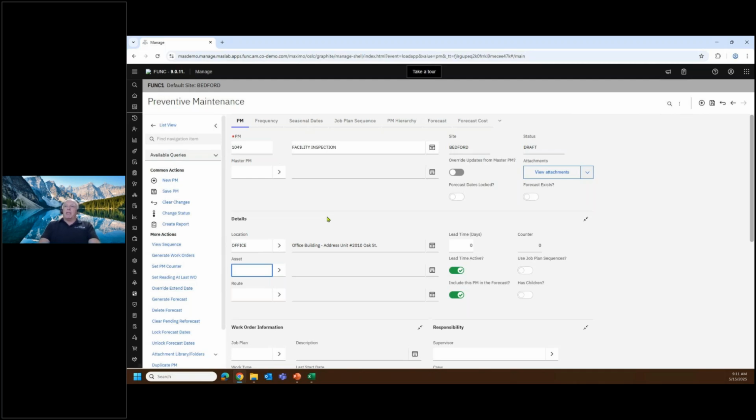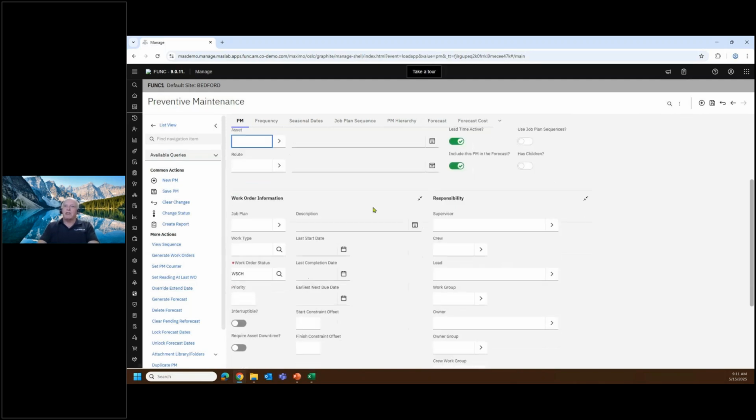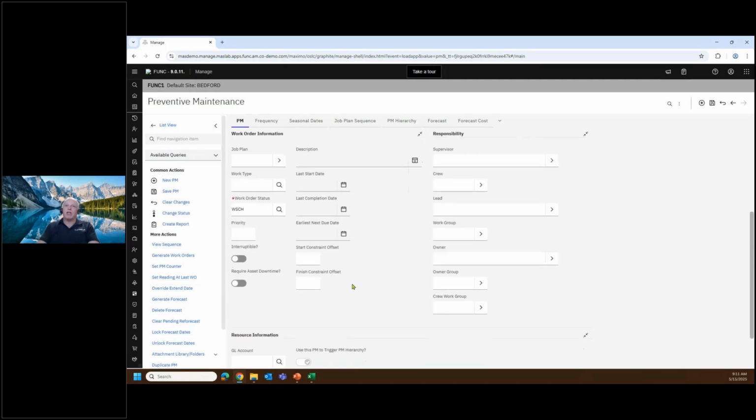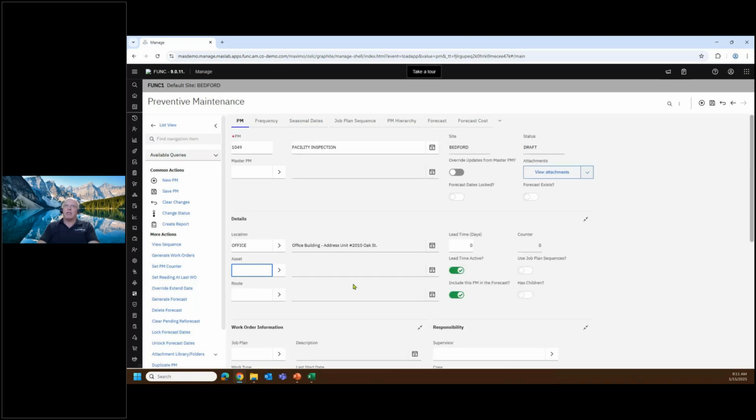Depending upon your business and your rules around it, all of this works with lead time and active time and seasonal dates and whatever else. Everything still works in here. For today's example, I'm going to ignore lead time, supervisors, assignments, all the rest of that base Maximo functionality, and only focus on the job plan sequencing.